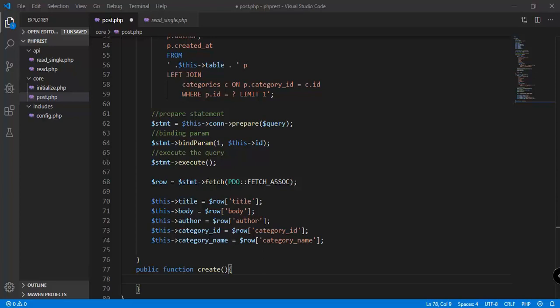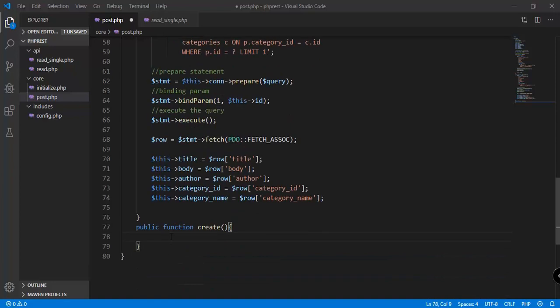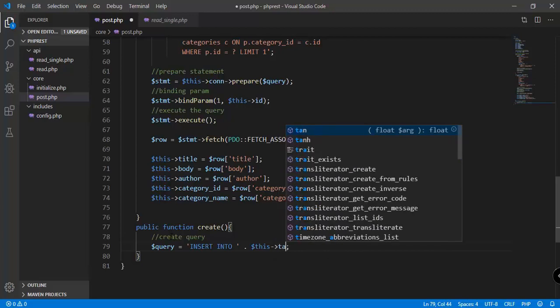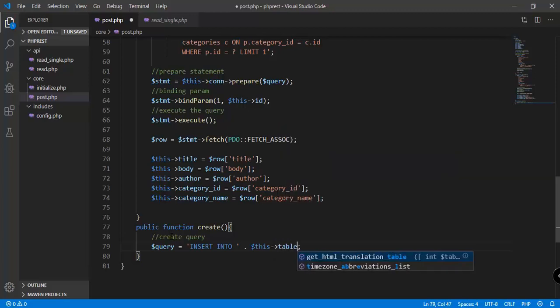For us to do that, let's first build our query. Here we need to create our query, and the actual query of our function will be insert, because we're trying to create a record in our database. We'll concatenate our table name here, so this, and then the table attribute of this particular class.